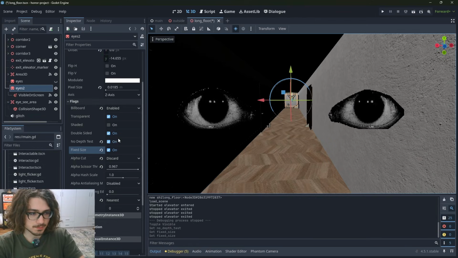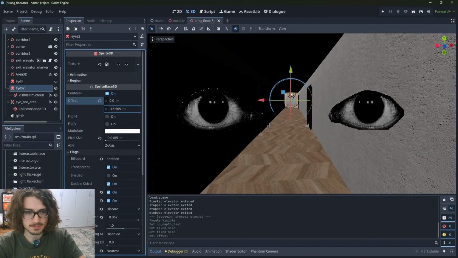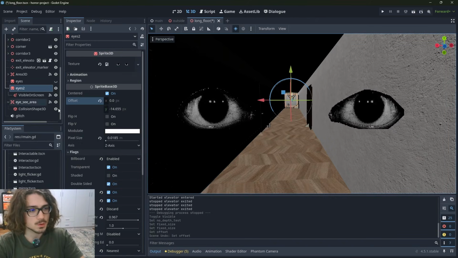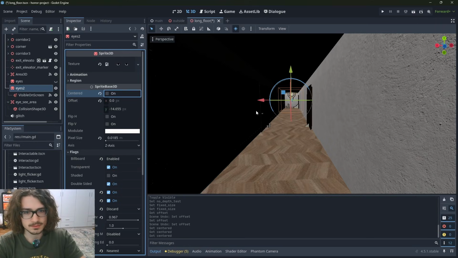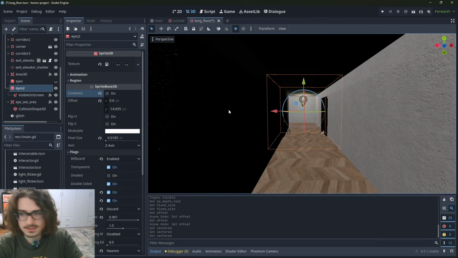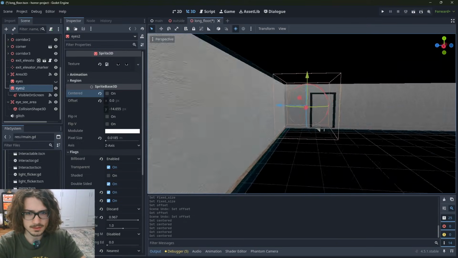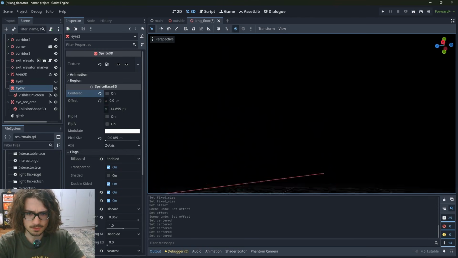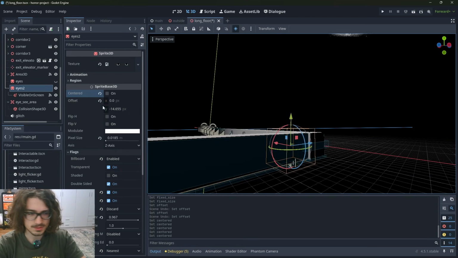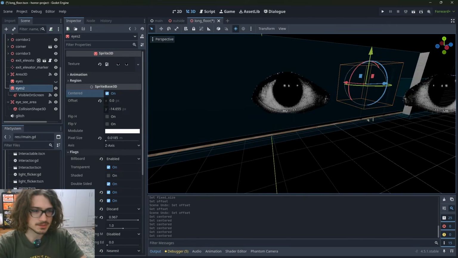Now, some other important parameters that you can tweak here is the offset. So, for example, I can move it up or down, or left to right, and also something called centered. Looks like this doesn't work. Or what does this actually do? Hold on, let me see. I don't know, to be honest. Oh, whoa. Alright. Yeah, I'm not sure what this does. Let's just keep it on. Let's see if the texture will be centered. Okay, let's just keep that on.